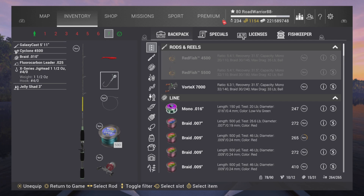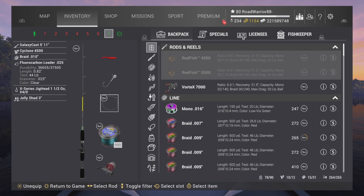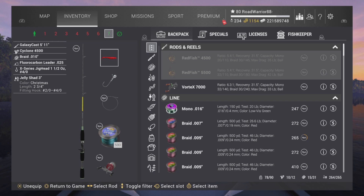So I hope this helps somebody. I'm just giving you guys different options if you're wanting to try something new and a way to farm with it. Any lower level guys — if you picked up this jelly shad, it does amazing here for you. Very cheap lure. I'm sure a lot of you guys have picked this up and may not have used it much. But anyway, there we go guys, and I hope you enjoyed.